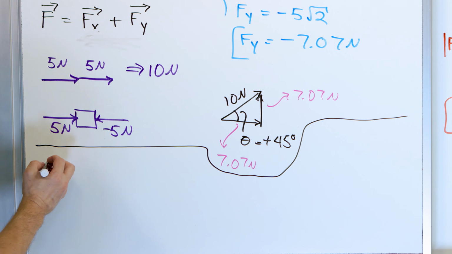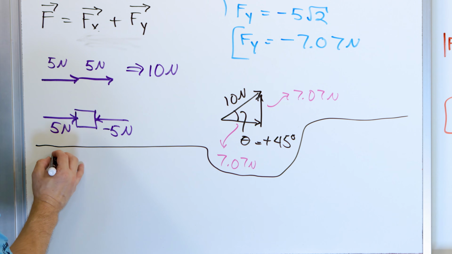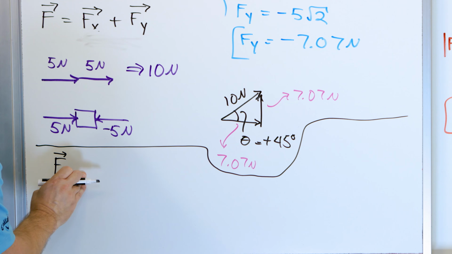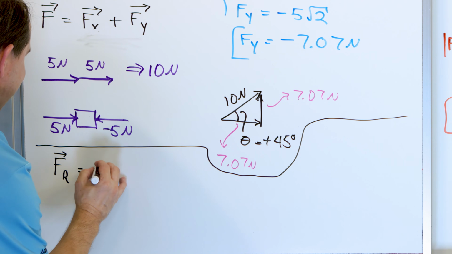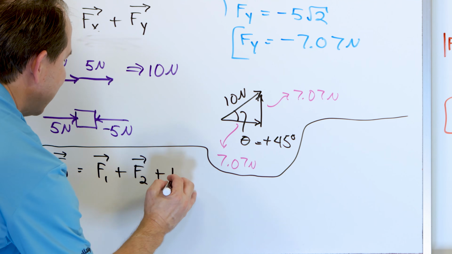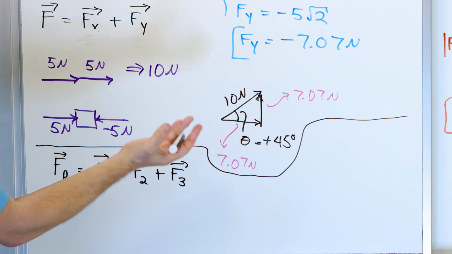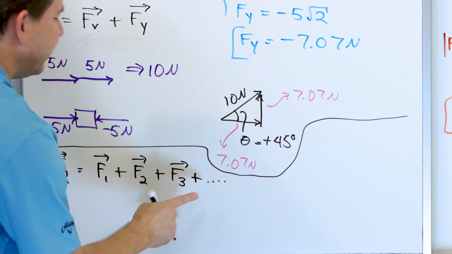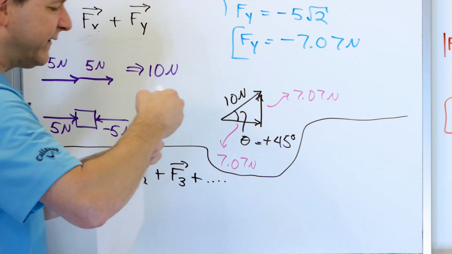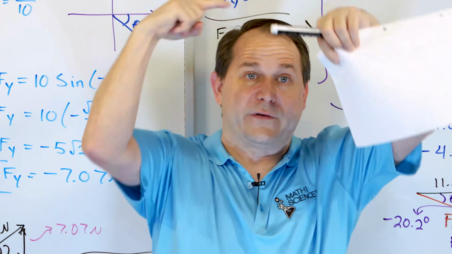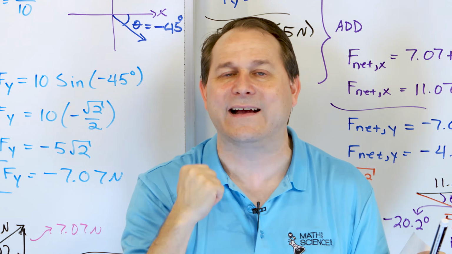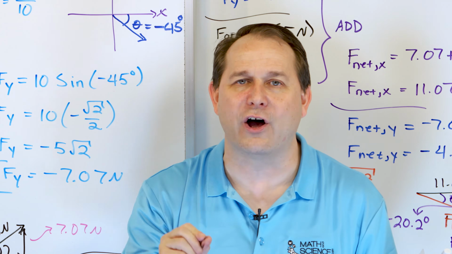What we generally say in physics is that if you want to find the resultant force, when you have a body acted upon by multiple forces, you take that first force, which is a vector, and you add that to some second force, which is a vector, and you add that to some third force, which is a vector, and however many forces you have, if you have 10 forces, you can add them all together. 20 forces, you add them all together, and you can replace all 20 forces acting on the object as if they were a single force acting on the object. And that is how we solve problems.